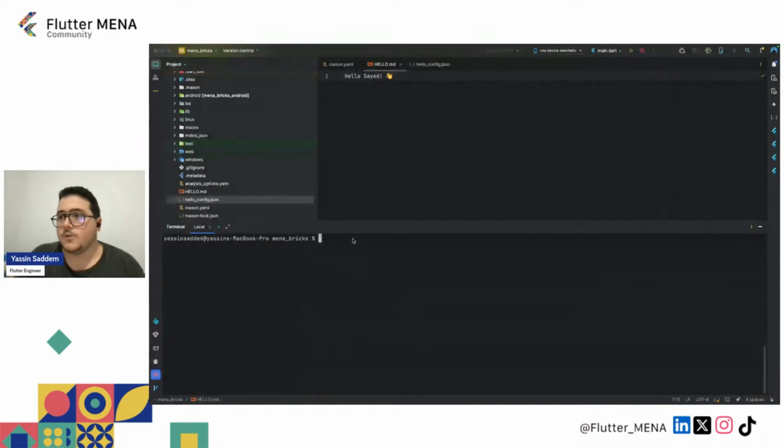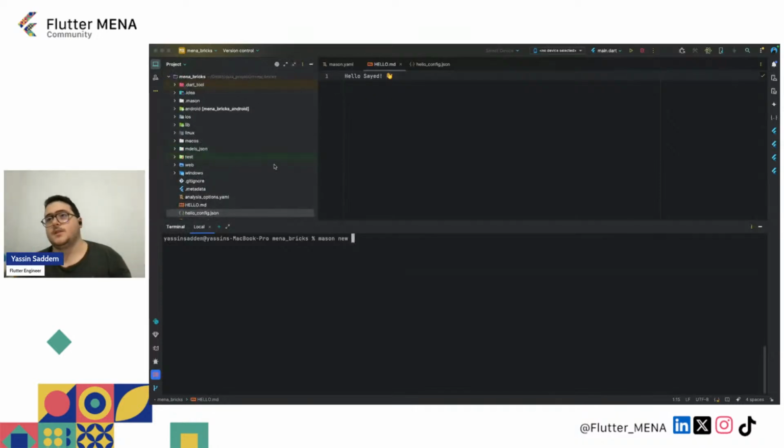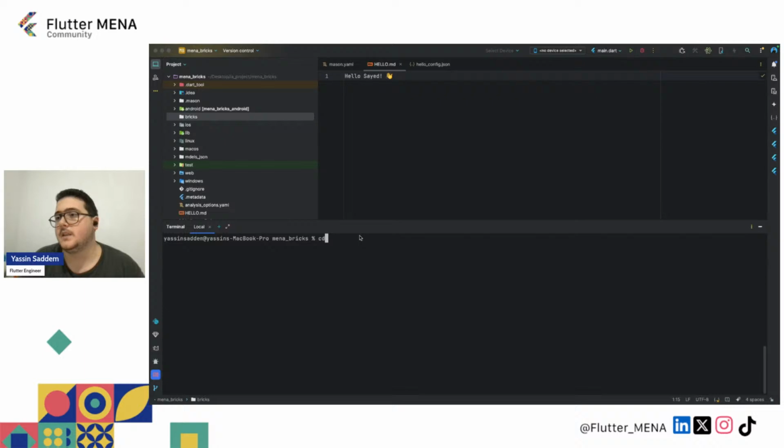To create a brick, we need Mason new and give the name of this brick. To make things organized, I will create a folder I call bricks. So before doing the Mason new, I will go into bricks, move to it, and then do Mason new and specify the name.